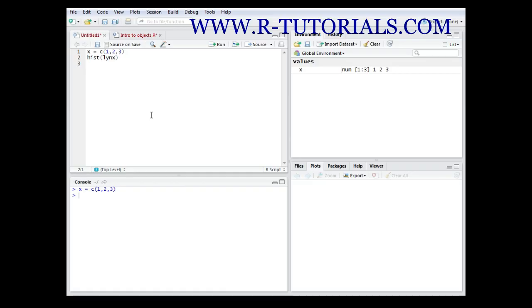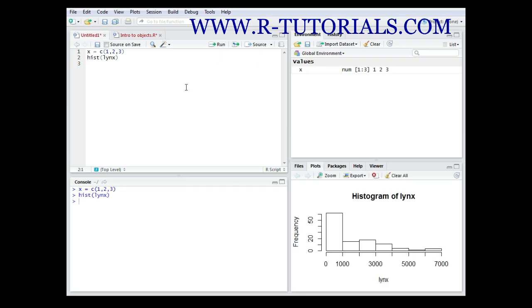The script section would send the code to the console, and the console is the place where the calculation itself takes place. If you would have a plot, for example, and if you would run it, the script would send it to the console, and the console would then send the plot itself to the plot section below here. And this would then open automatically and you would see the plot below here.